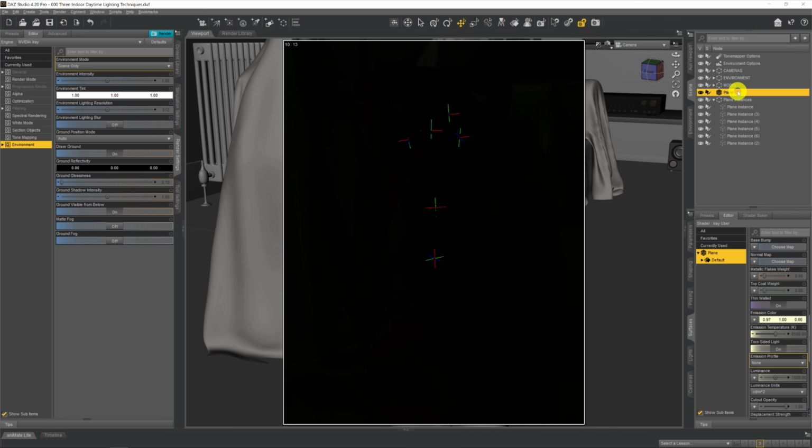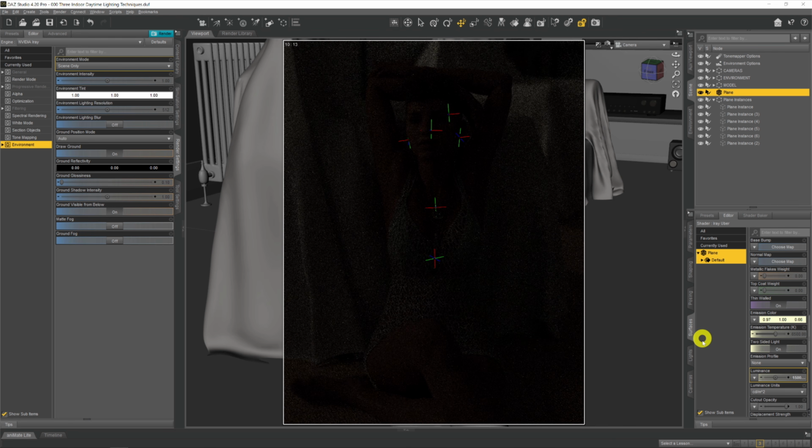Now again, we're only going to be brightening up that first master plane that we created and set up, that primitive that we turned into an emissive. All of the instances will just automatically follow exactly the same settings that we're creating on this master. So what we need to do, come down to the luminance and just step it up, start brightening it up and see what we get to.